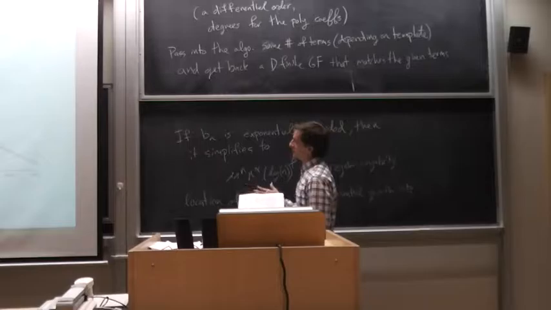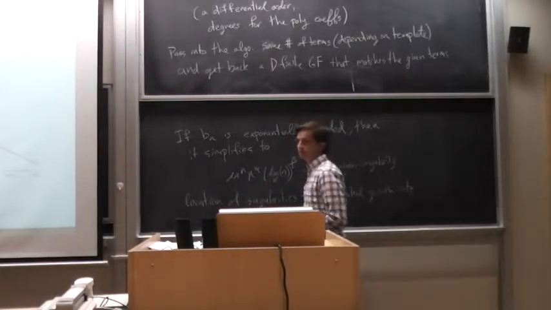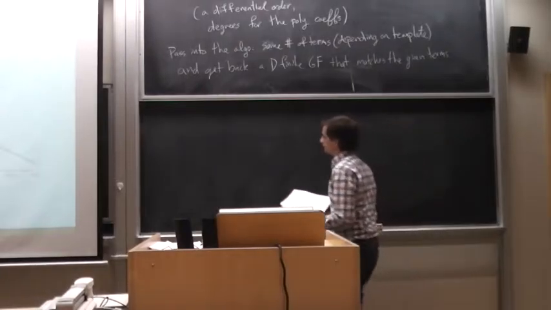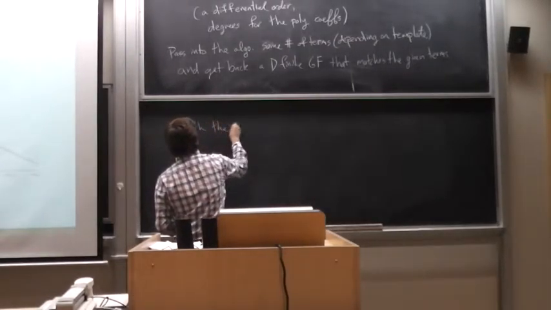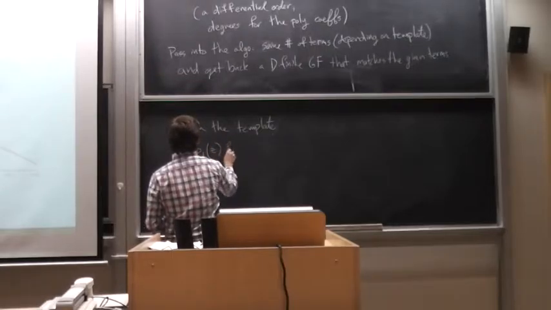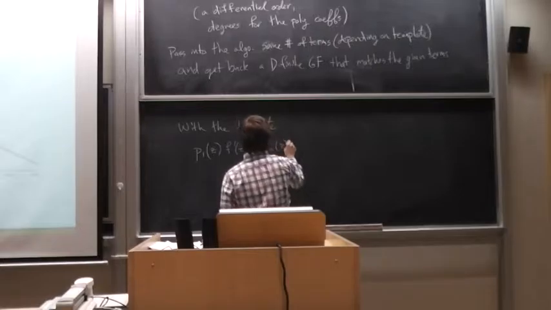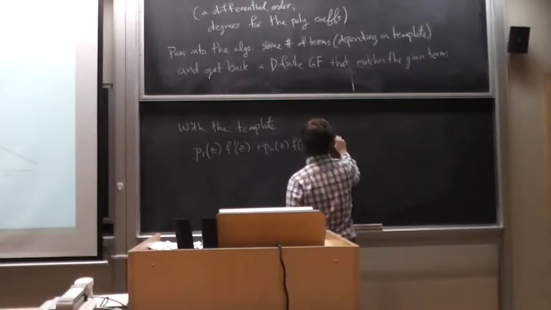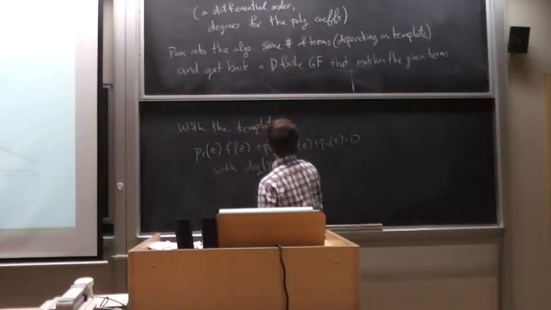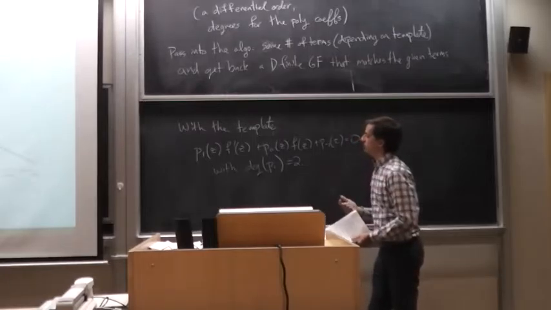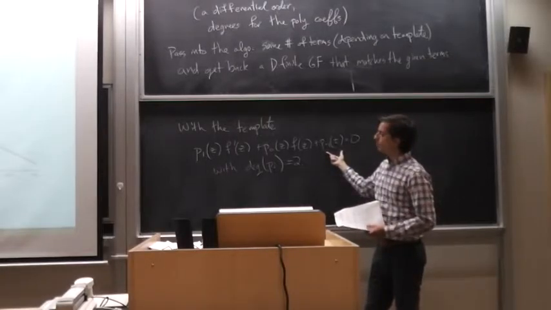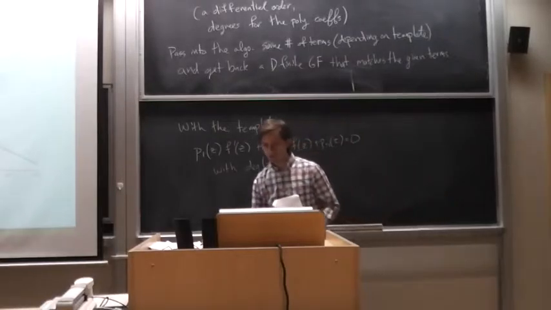Or another idea which is slightly faster algorithmically is something called Padé approximants. Let me show you an example with our running example. With the template for a first-order d-finite function, we've got p1 of z, f prime of z, plus p0 of z, f of z, plus an inhomogeneous term equals 0. And let's say that all the degrees are 2. So we've basically set up a template here. There are really 9 unknowns: the 3 coefficients from each one of the polynomials, and I'm sweeping some information under the rug. But if you feed this the first 9 terms of your sequence, here's what it returns as a guess.